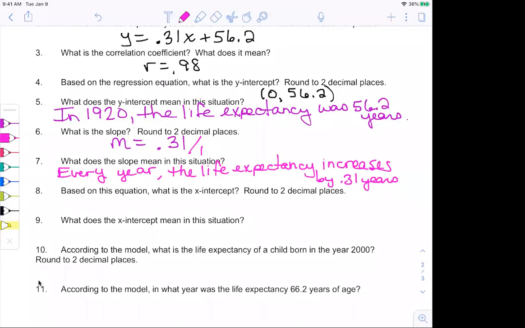So then we have the x-intercept, which we know we take the equation and set it equal to 0. And I would take the 56 to the other side, so now it's negative. And I end up getting x is equal to negative 181.3. Somebody get something different about 181.3? I think I used 3 decimal places.